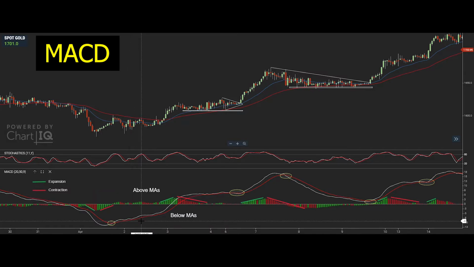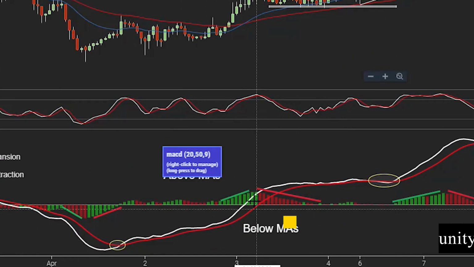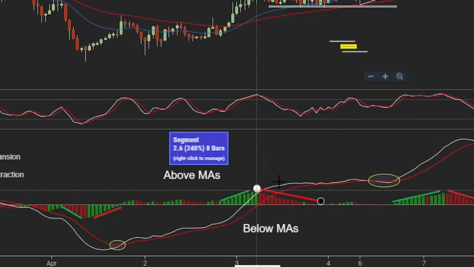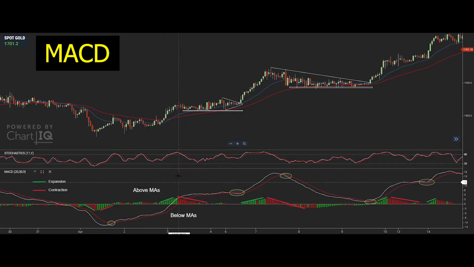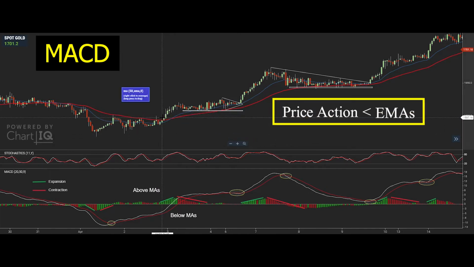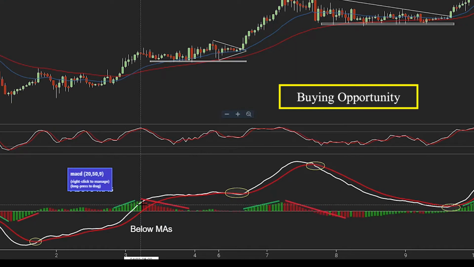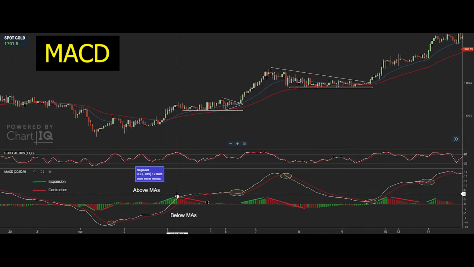Now we're looking for that buying opportunity. You can see the momentum gradually rises until it crosses that zero line on the MACD. What we'd be looking for there is an expansion going into contraction, back into expansion. You can see we had that expansion there, but we didn't get the signal as such because the price action wasn't above the MAs. Now the price action has pushed above the MAs with this little run up here. The MACD's crossed above the zero, so that's the start of where we want to start looking for a buying opportunity. We can see that the histogram's gone red, signifying the phase of the market is going into contraction.